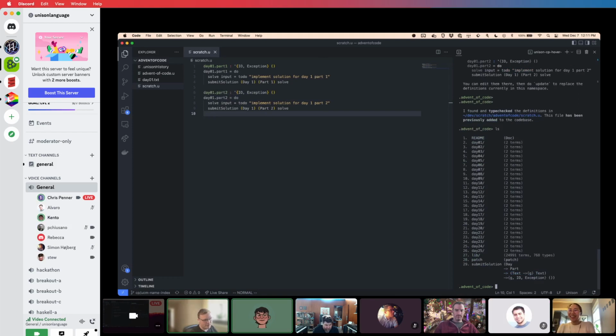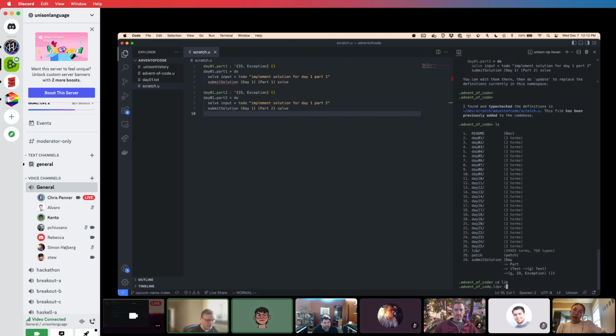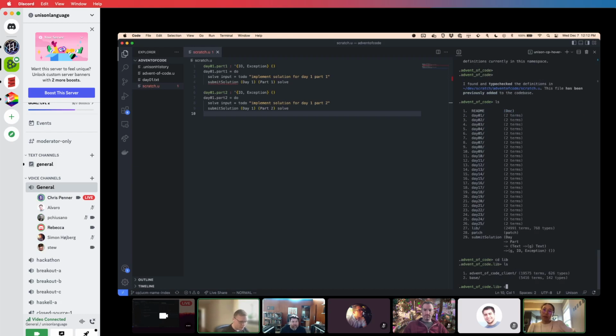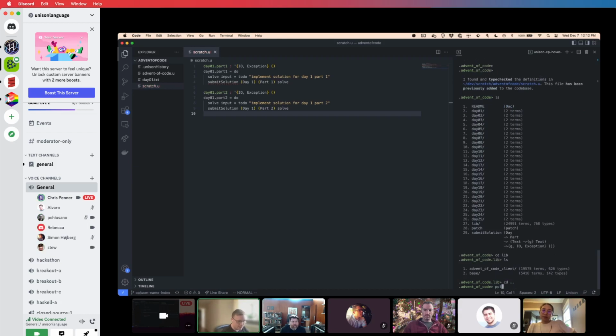Is it in the Advent of Code lib, or do I need to add it? Okay, it's not there. I have not used this yet at all, so I can just go into lib and update that one. Oh, we don't even have it here. Okay, so let's pull that into lib here.